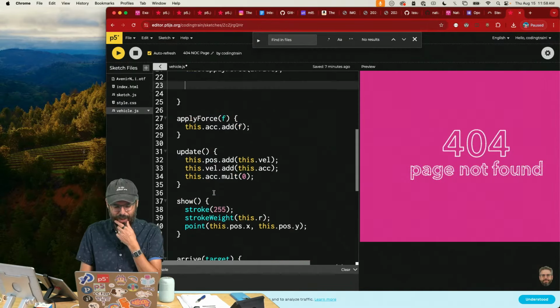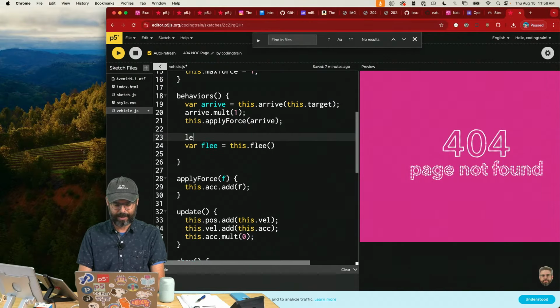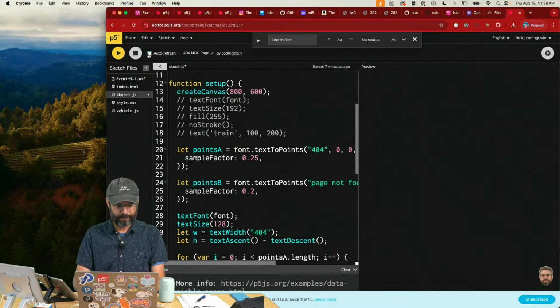But what I can do, I'm just curious, is what if I say flee equals this dot flee, and sorry, this is old code. You can see it has var in it.